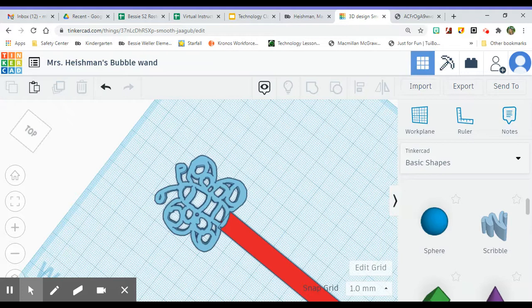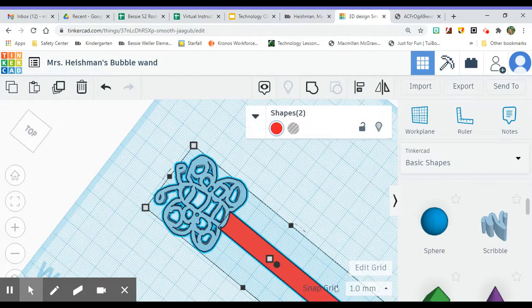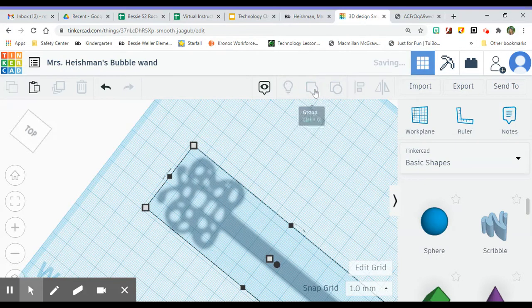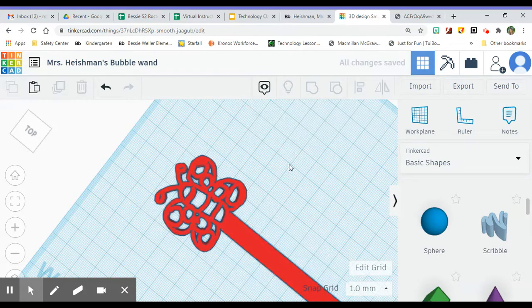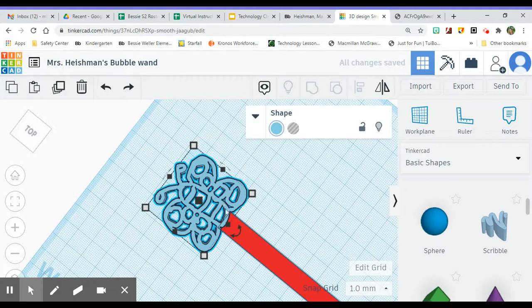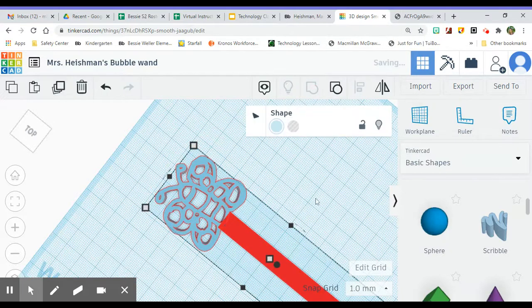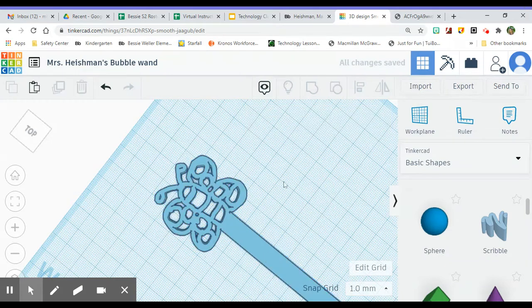The next step is to group. Now that they overlap, to group the two objects. And when you do this, you'll know you've grouped your objects because the colors will all change to one. There's two ways. You can just select your items like this and use the tool up at the top and group it. There's one way. The next way you can also do it is to hold, click the item, and then click the next item and then group it. But you're going to group your two items together. It will change it to one color.